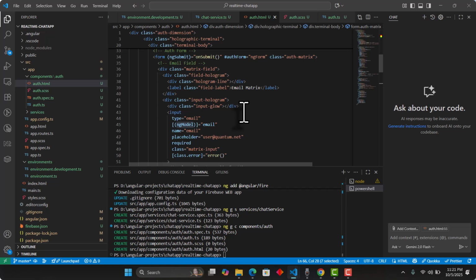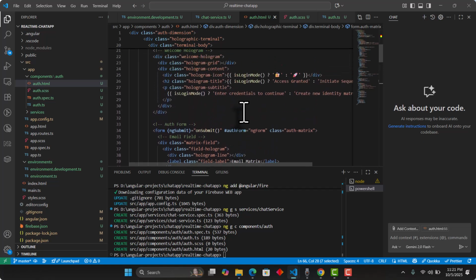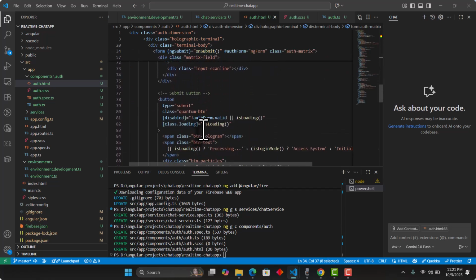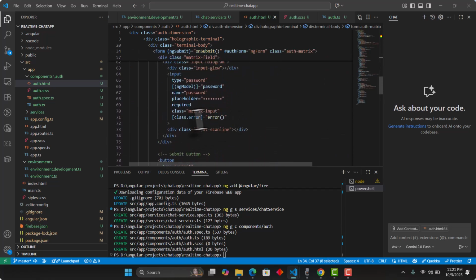The ngSubmit handler calls our service's method, and if there's an error like a wrong password, we catch it and show it to the user. Submit on submit, and yeah, we're showing the error.